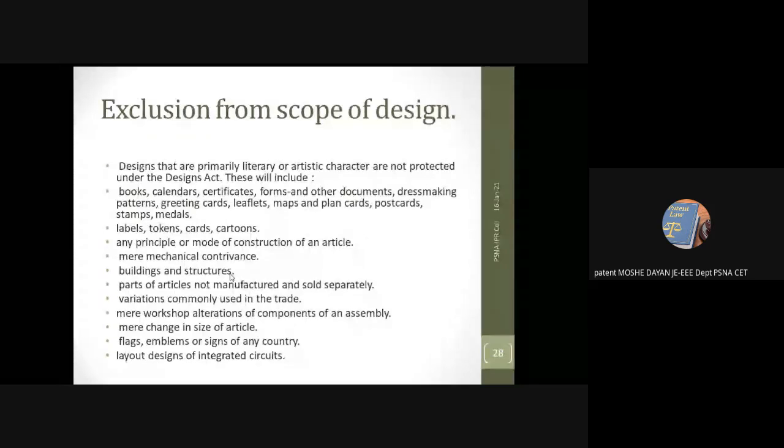Okay, so there are certain things which cannot be filed, exclusions from the scope of the design. Like the books, the calendars, certifications, the labels, tokens, cards, national flags, building structures, and some kind of emblems, some layouts. For those things, we cannot go for postcards, for a calendar design, for dressmaking. For those things, we cannot go for a design.